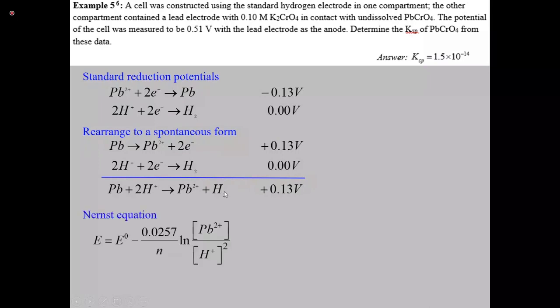So let's look at the Nernst equation. It's one just like in the last example, where we have the equilibrium constant expression as lead on top and H plus on the bottom. And the other parts like H2 gas, that's kept at 1 atmosphere in the SHE electrode. So that does not, well, it's actually a numeric value of 1, so it doesn't affect anything here. And lead is a solid on the left, so that doesn't appear. So the equilibrium constant involves only 2 items, lead 2 plus and H plus.